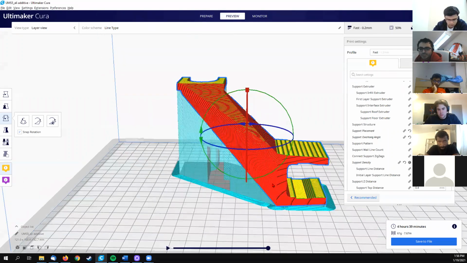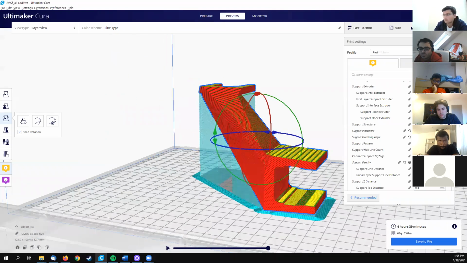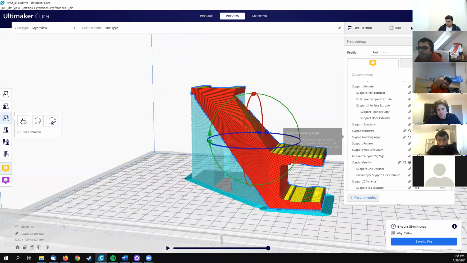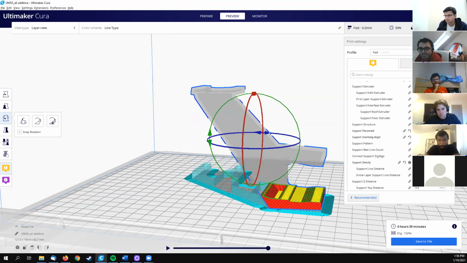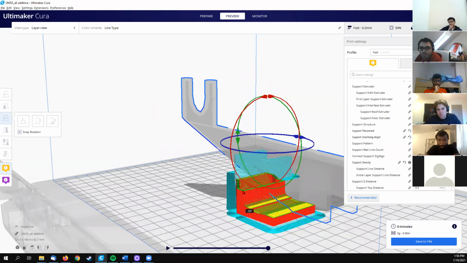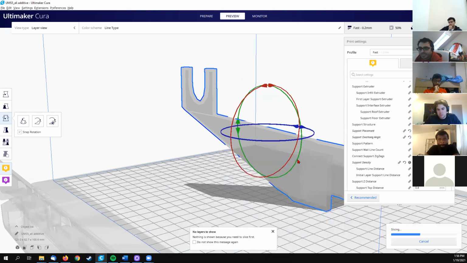I assume that is obvious. And of course, with such a part, there are two problems orienting it this way. First, you'll need to add support here, and that's consuming material. That's one problem, not the biggest problem. The bigger problem is that you'll have the layers on the base along this orientation, and when you have tension stresses here, these layers will delaminate, they will separate. For mechanical purposes, it would be better to rotate it this way, at least from the base perspective.